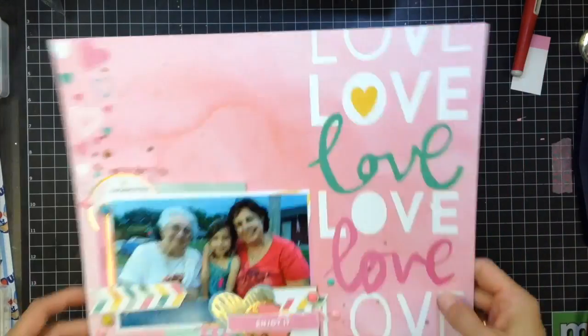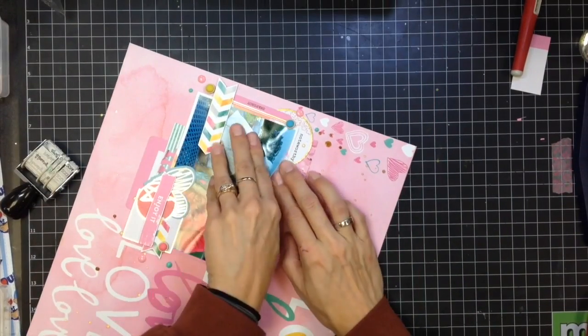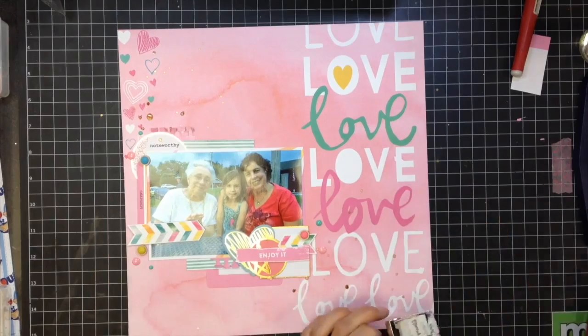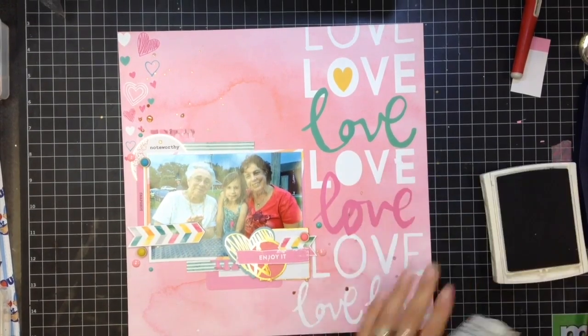So Lindy Stamp Gang products are just really, really good. I highly recommend grabbing them if you don't have any. And they come in color packs, or you can buy them in singles. You can buy them shiny or flat, all different ways. So I really like those products.